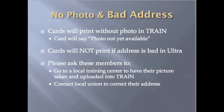Cards will print without a photo in TRAIN. In this case, cards will say, photo not yet available. Cards will not print if your address in ULTRA is bad. Please go to your local training center to have your picture taken and uploaded into TRAIN. Also, contact your local union to correct your current address.